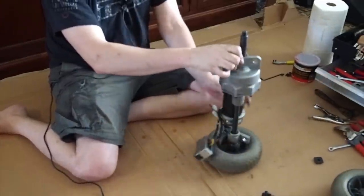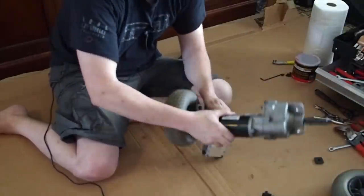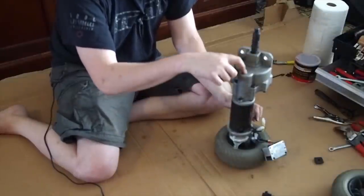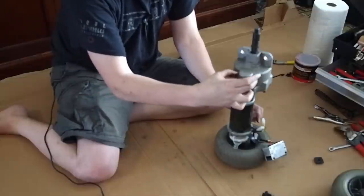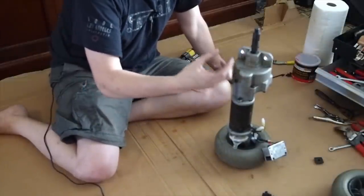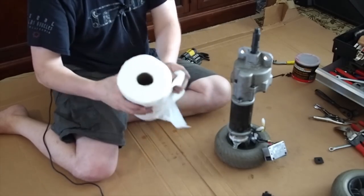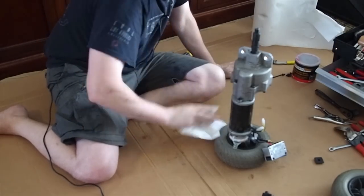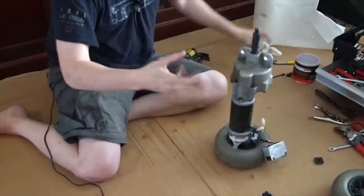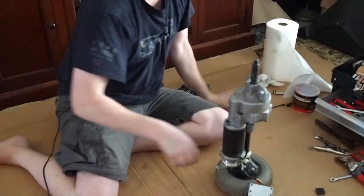The next thing is to take the motor off of the transaxle — that's these three bolts here, and that'll slide the transaxle down. The part that was broken is right in this section here, the one I replaced. This right here is a bearing that looks very similar to a skateboard bearing — in fact it is one, but it's a sealed bearing. I'll show it to you when I take this apart. My hands are already pretty dirty just from outside dirt, and once we get inside it's going to be even worse — it's very greasy inside and I'll probably have to wipe it down with paper towels.